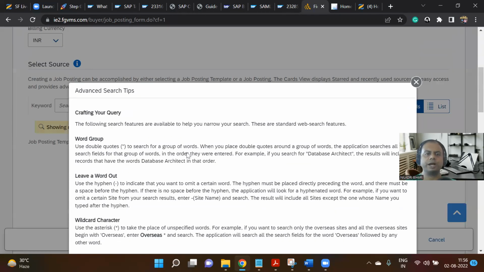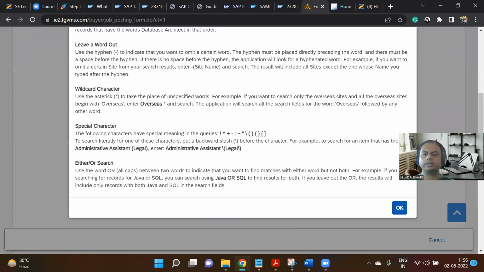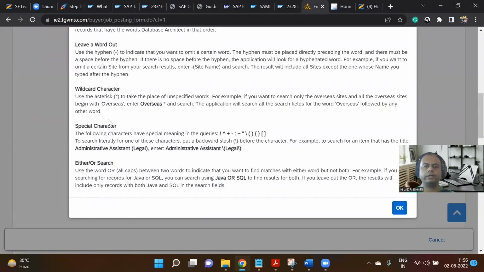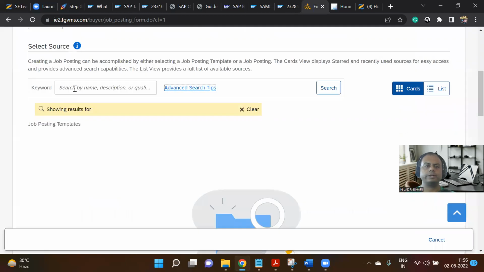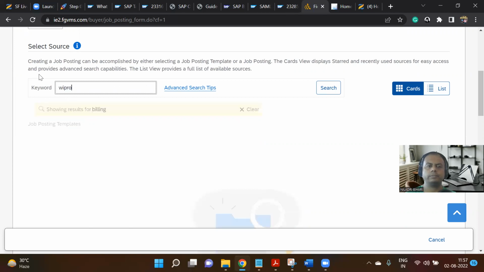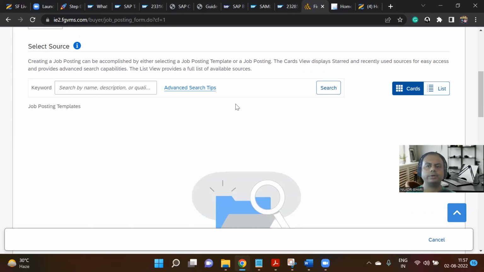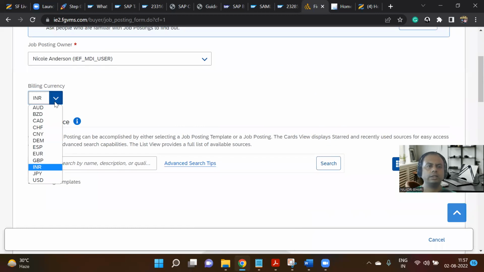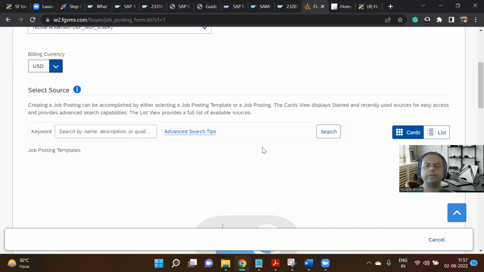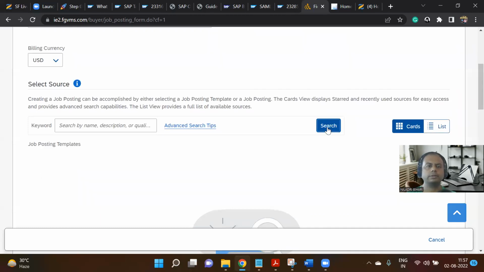There are some tips on how to do an advanced search using different options here. Let me search by billing. There is no search as such. Let me search by name. It is not available. Otherwise, let's move on to USD only. Maybe it will have better options.